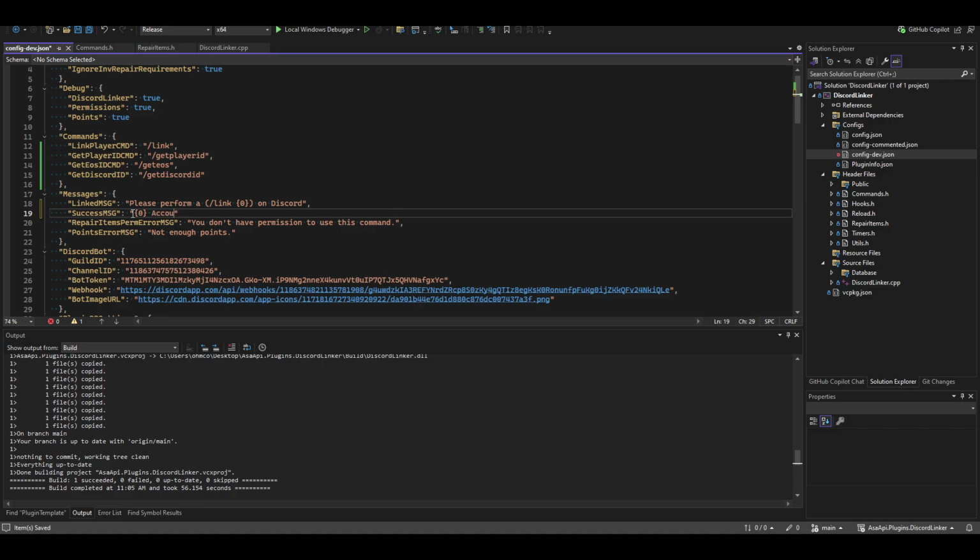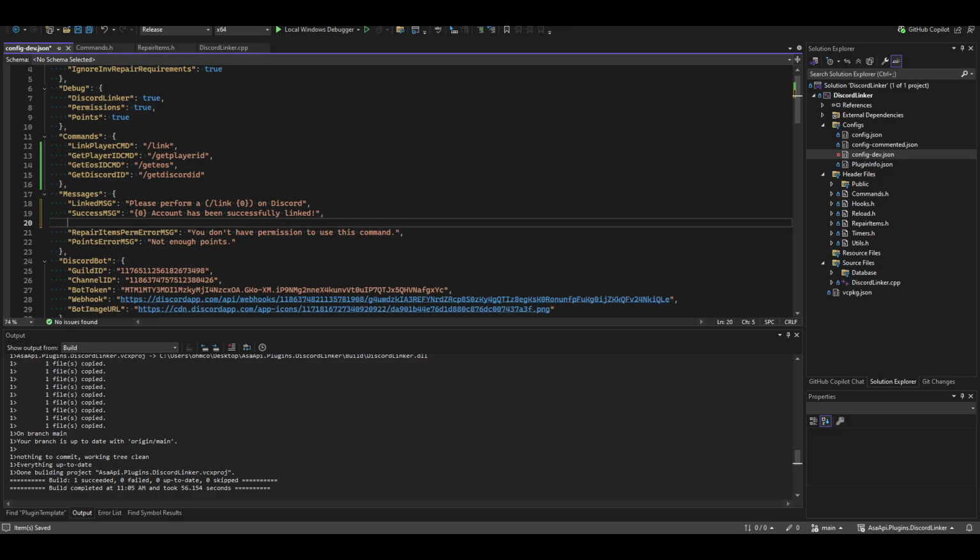So it has to be "successfully linked." Okay, that's our success message. So let's say your name or your account: "Your account has been successfully linked." Okay, failed message: "Invalid token."